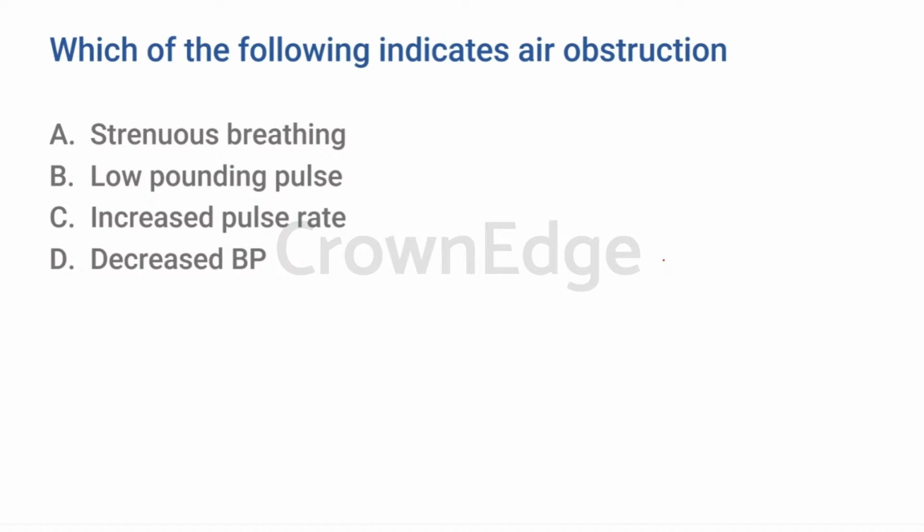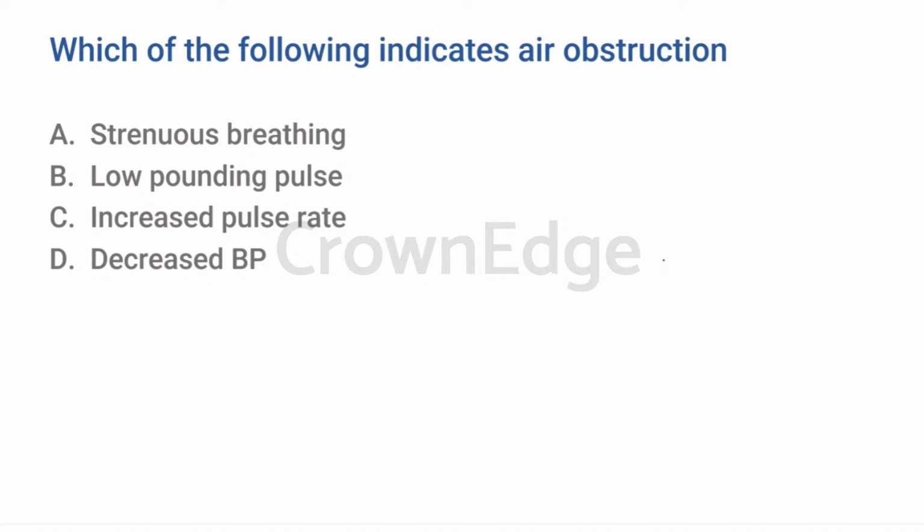They can be anything as small as loose dentures or loose crowns, or small mobile fractured segments. Any of this can cause air obstruction, and imagine if there is a small prosthesis that is obstructing it. So how are we going to remove it? We just have to identify that there is air obstruction. How do we realize that? It's not the pounding pulse or pulse rate or BP, but it's the strenuous breathing.